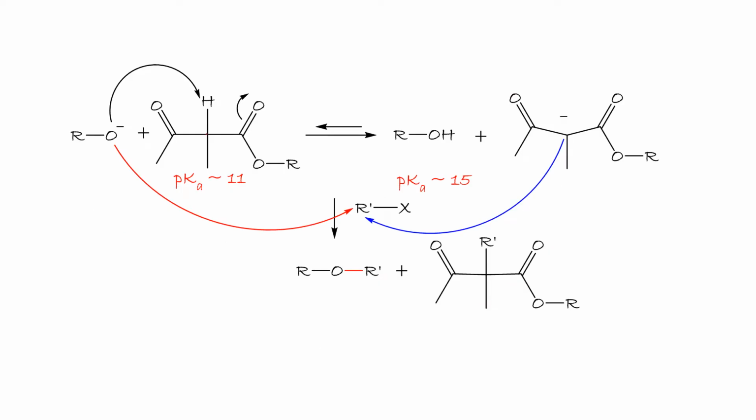So if we start with a species where the alpha hydrogen is between 2 carbonyls, that will be highly acidic, pKa of 11 compared to alcohol 14. In this case, the equilibrium will shift toward the right hand side and provide a high concentration of enolate. Then reacting the enolate with alkyl halide will provide this compound. Still, the ether will be there, but in very low yield.